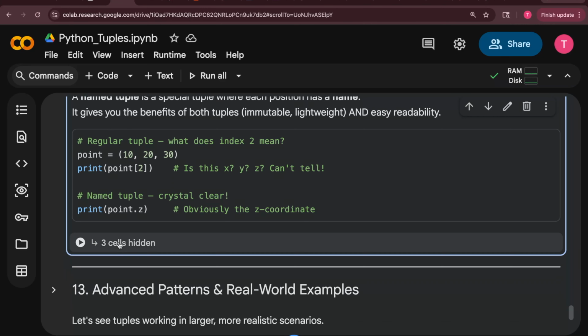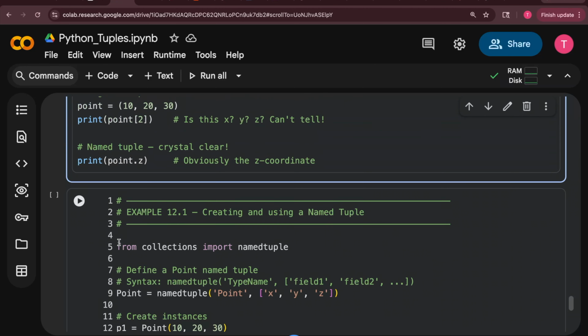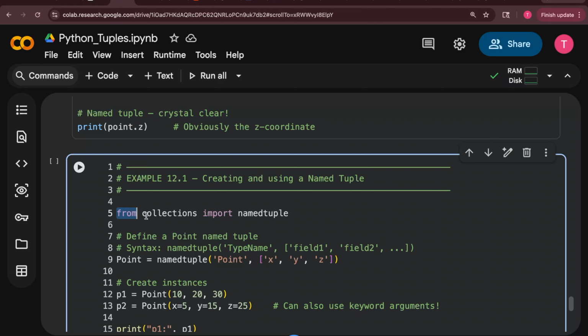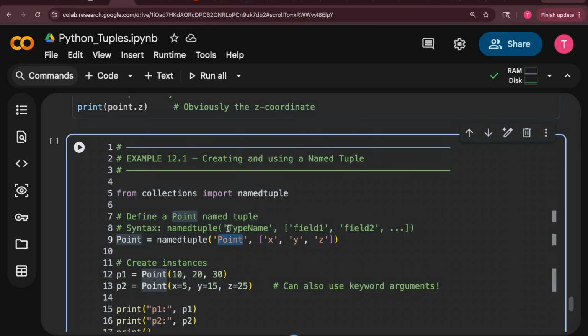To use named tuple and give your items a name inside a tuple, you need to write from collections import namedtuple. Then Point equals namedtuple, and inside the brackets you need to pass two things. First, the name of the tuple, which is Point. Then the names of the items that will be stored inside the tuple: x, y, z.